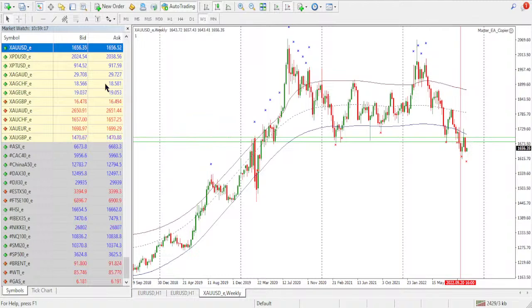So we are basically looking for sell positions, expecting the sellers to push us downwards at least up to that point there. So if you're on this chart as we're speaking now, you should be looking for sell positions, expecting the sellers to push us downwards up to this level here.